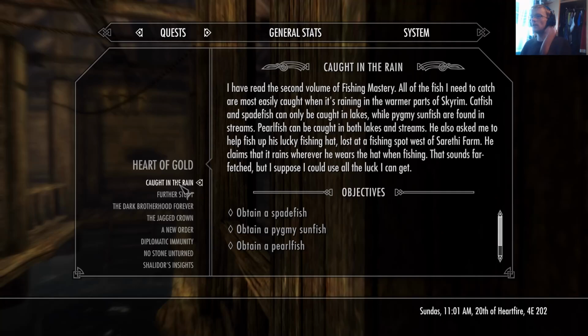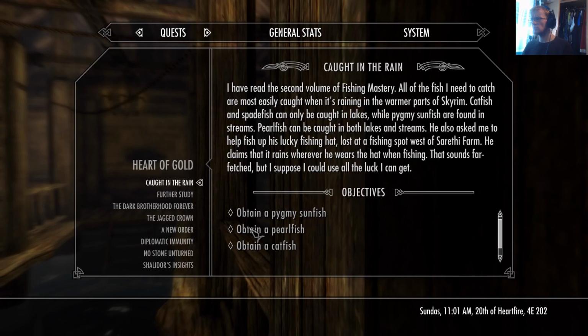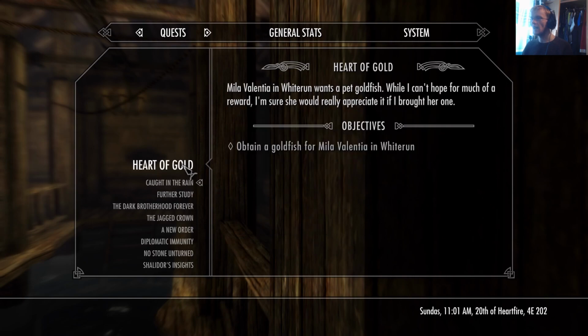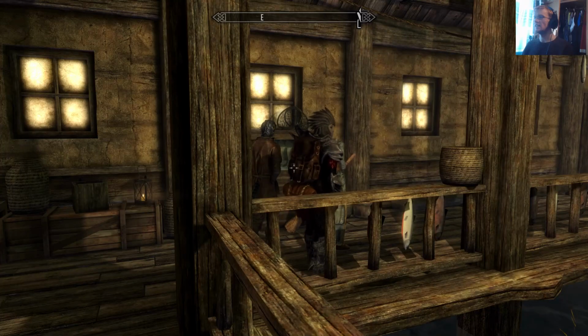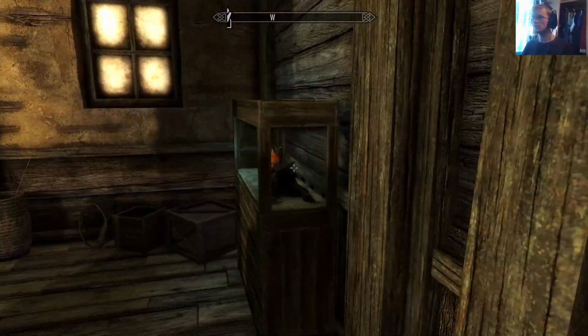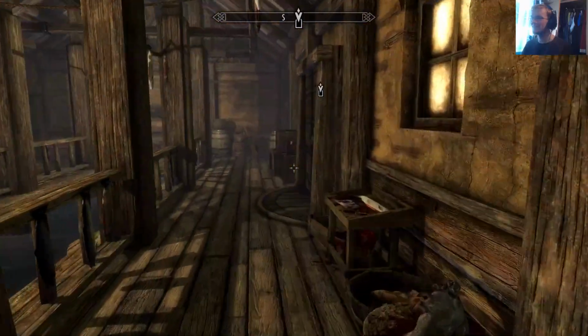Anyway, so we have a couple of new fish. No, we have three new fishing quests. We need to get a pearl fish, a spade fish. Oh, we need two pearl fish again. It's like the glass fish. And a spade fish, a pygmy sunfish, a pearl fish, and a catfish. And a goldfish for Mila Valencia as well. It's a lot of fish to find there. I mean, I would love to break in this cabinet and get one of those fish.